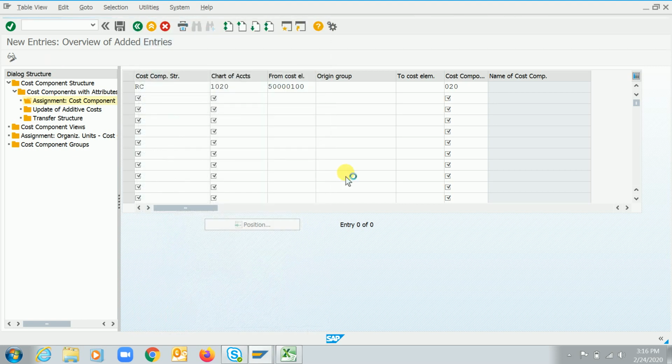Just click on the C, and it says entry already exists with the same key, so the system is not taking this one. This is the same GL codes. Because we have used the same GL codes in our raw material cost component, in that case you have to go back.